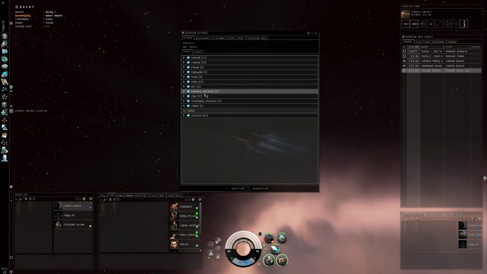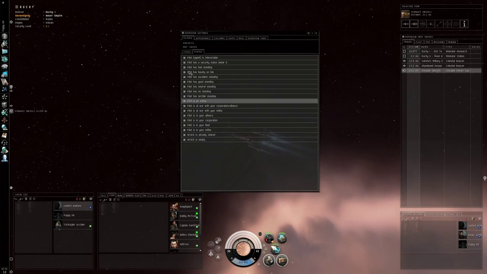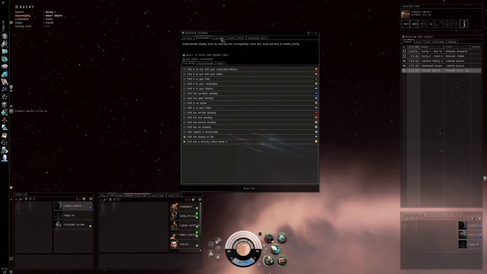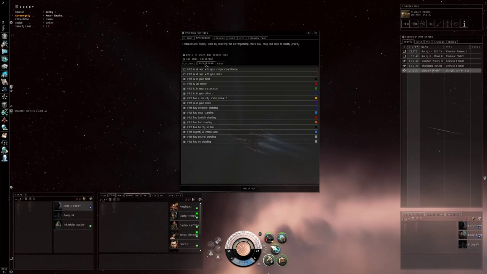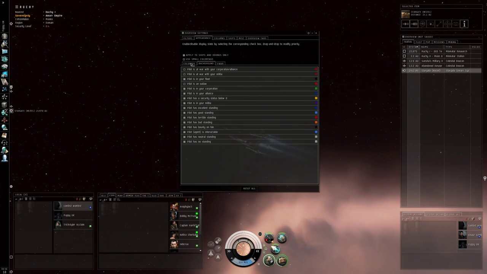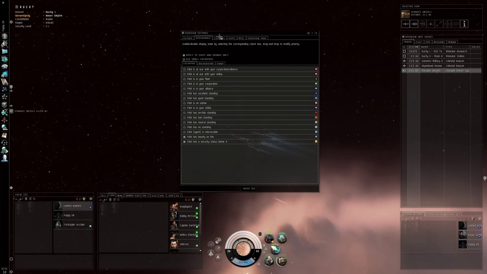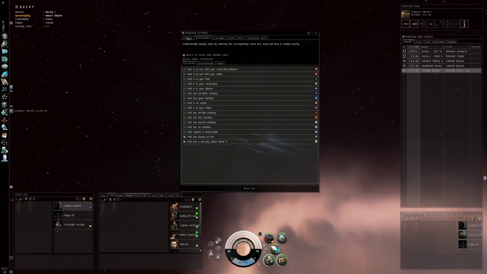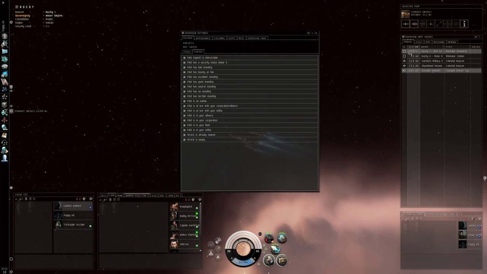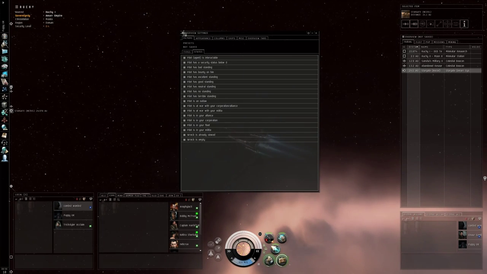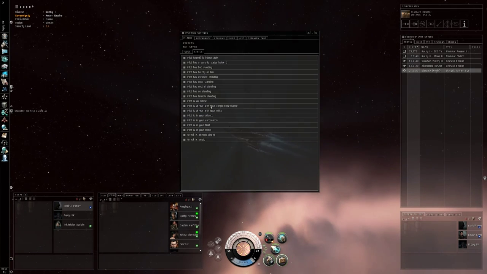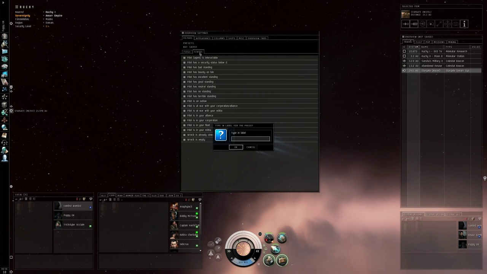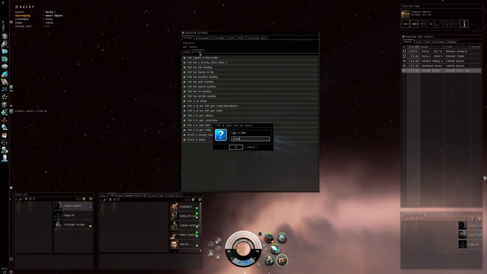I don't have any ships selected under my travel, so the states don't actually matter at all, so we can leave them. Appearance, again, doesn't matter, so we'll just leave everything as it is, because we don't have any ships, so we're never going to see these tags starting to show up. Columns aren't going to change, ships, nothing else is going to change. So now this is basically everything that I want for my travel tab. Okay, really simple. Once I've got that, I'm going to save that. So right, left click, save selection type as, I'm going to save it as travel.